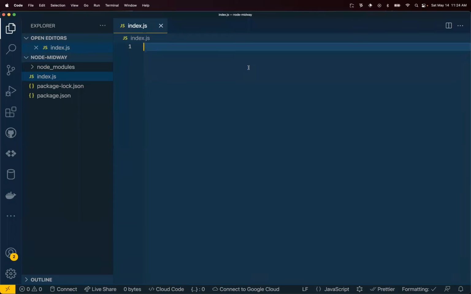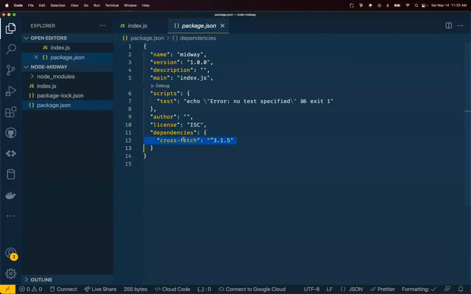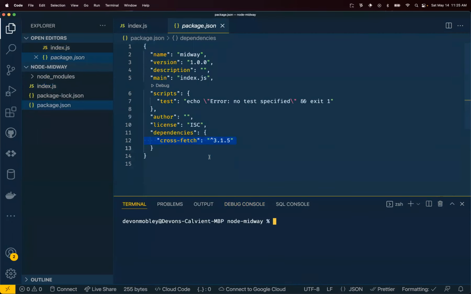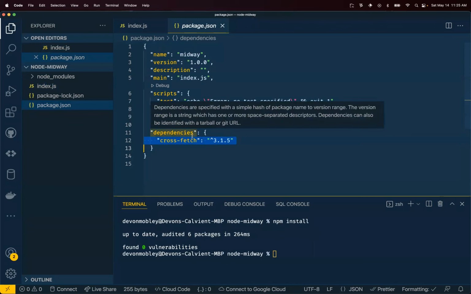Have access to functionality here. That's part of our confusion. Yeah, I know, it's a great question. I'm glad you asked it. The way that you would check that in Node is you would see if I have it installed. I could go to the node modules and say, oh yeah, cross-fetch is there. But I could also check the dependencies: if I know I need fetch, and to make fetch happen in Node I need to install that package, then I can just do something like this.